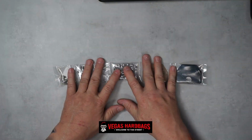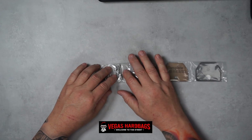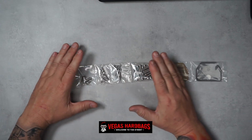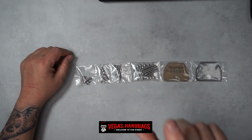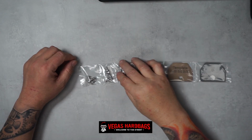These screws right here mount the grill from the front to the back. These guys, there's only 2 per side. These mount the 6-inch driver. These are all stainless hardware. These are nylon nuts, and you'll be able to line that driver up perfectly. You'll see the install video for the 6-inch ones.